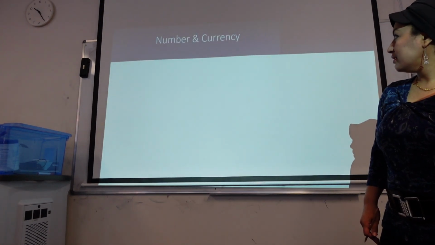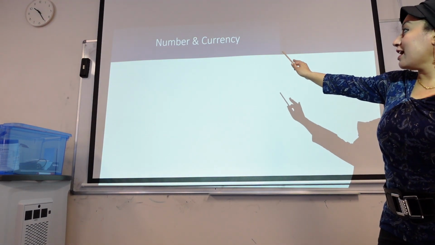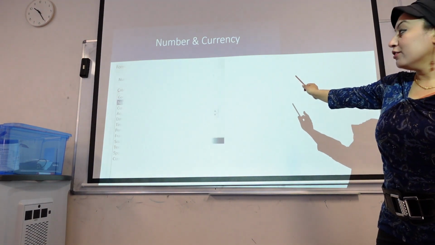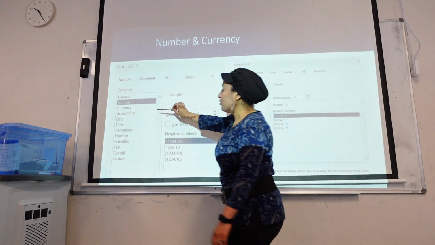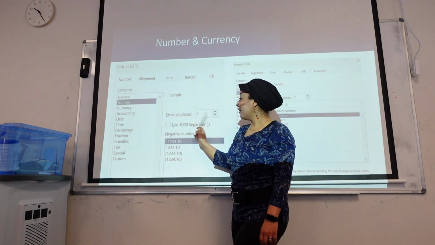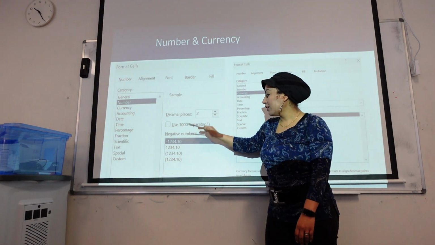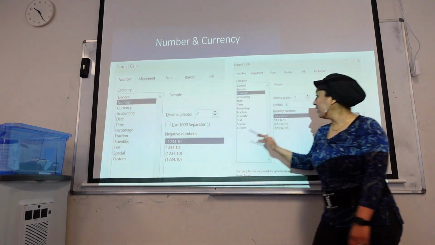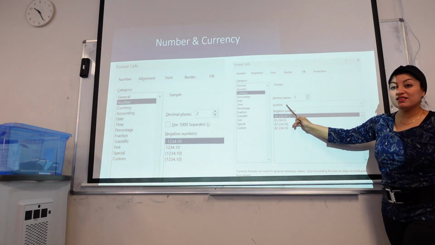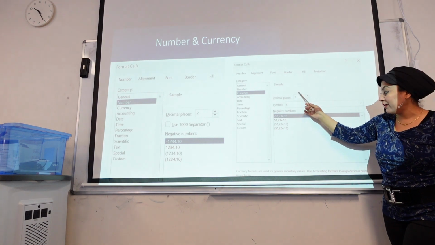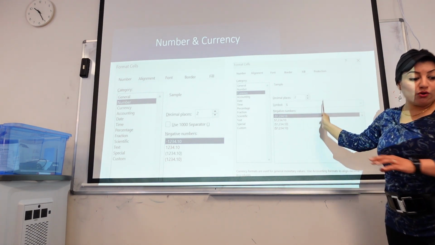I'm sorry, this should appear first. So what's format cell? First, I'm making the numbers and currency. So if you click on the number, you would choose how many decimals you want in the number. You can actually make your own preference. Here the same. If it's currency, it's the symbol, dollars, euros, whatever. It will appear to you in the Excel sheet as much as you prefer or as you choose.